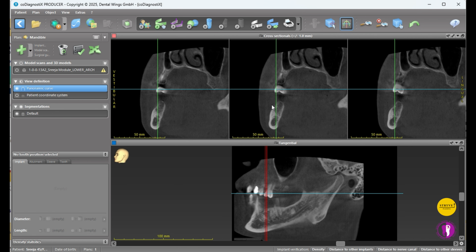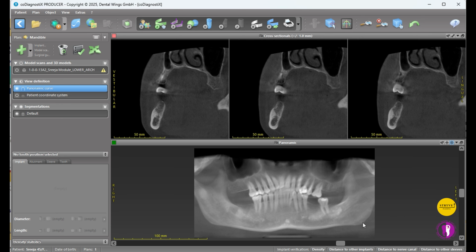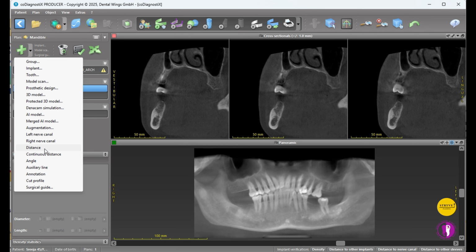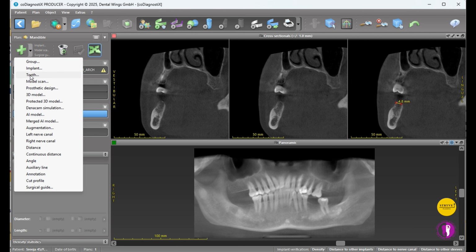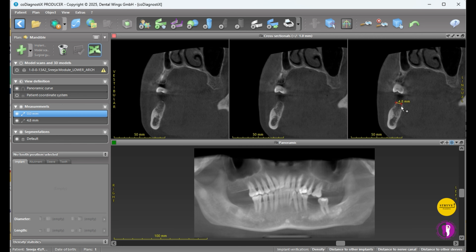So what we are seeing now, we are planning implant placement. For us to know where to place the implant, we always need to know how much is the width and the length of the edentulous area. So we are measuring that with a tool. It shows as 4.8 millimeter. There will be another measurement, from the top of the inferior alveolar canal to the crest of the ridge, which shows about 16.6 millimeter.